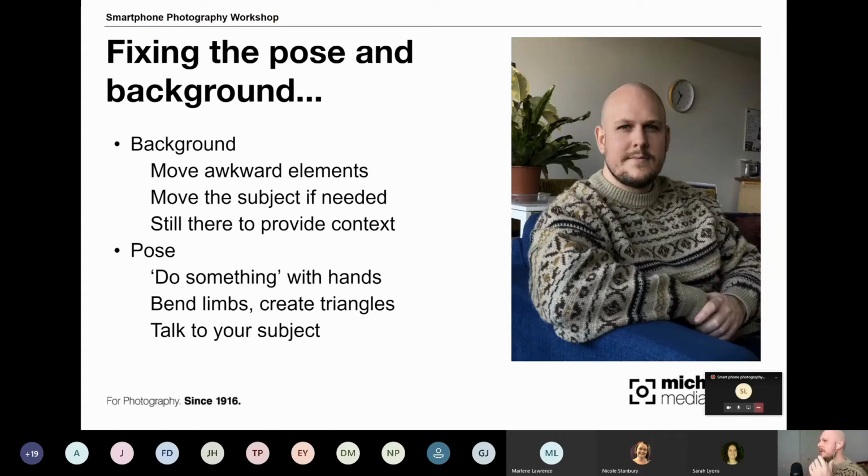With your limbs, always bending the limbs and creating triangles will create an interesting dynamic in the photo. So we can see here, we talked about this with the lines before, by bending that elbow, we're creating some nice lines in the image, and we're also making a more relaxed, engaging pose too. Mel, the photographer, my partner, was talking to me during this. She was telling me how handsome I was. And I'll tell you what, sounds ridiculous, but it put a smile on my face and it definitely put me at ease. She came to photography and talking to her subject as a natural.